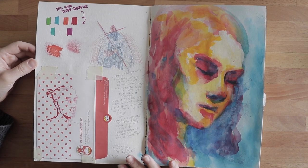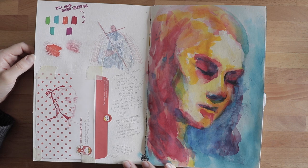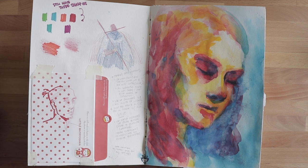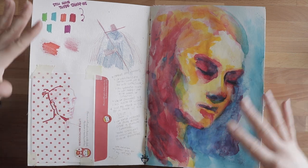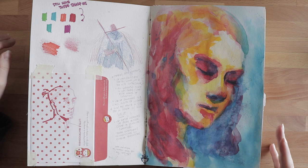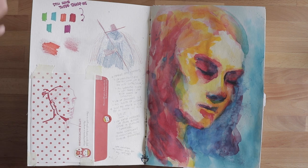So this sketchbook I made for a multimedia class. I believe it was in second or third year, and the class was all about playing with different media and different materials. It was an illustration or drawing class, so there was some aspect of figure drawing and portraiture, and a bunch of the pages, especially at the beginning, have to do with those kinds of assignments. So again, another page of random doodles, whatever.